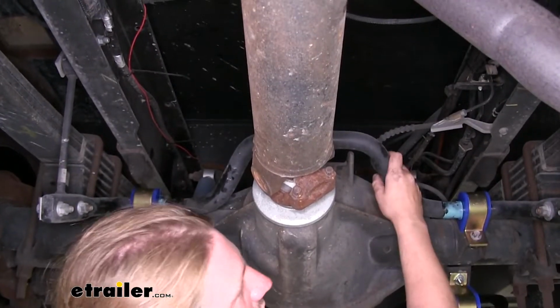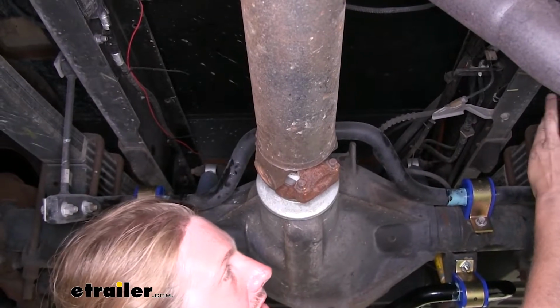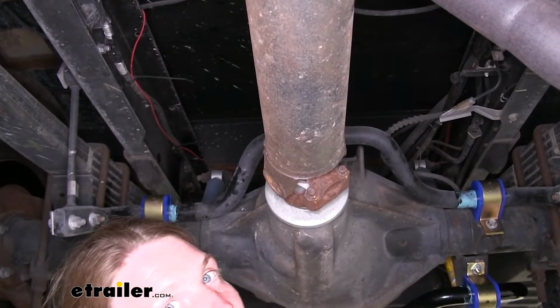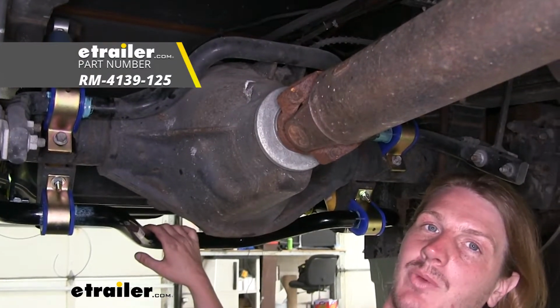Once you've got both of your sway bar bushings replaced, you can move on to your end links and replace those as well if they're damaged. Ours are okay, so we're going to end our installation here. And that completes our look at Roadmaster's rear sway bar bushing kit.